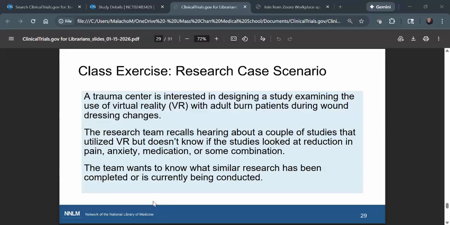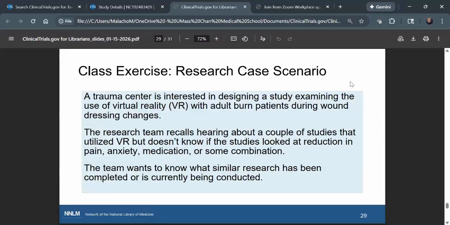Okay, all right. So that was a quick look, but I hope it got you thinking about how you could use ClinicalTrials.gov. And I want to show you another resource that might be helpful to you. Somebody was also using the term anxiety in their search and got 17 results.